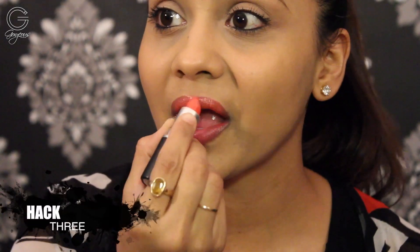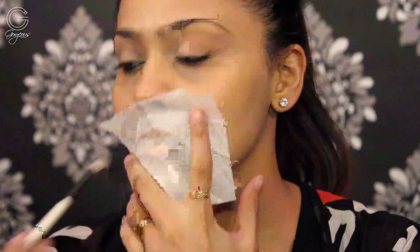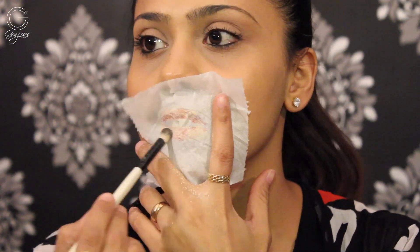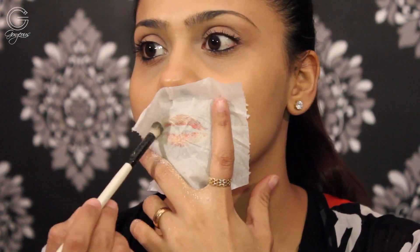For hack number three — I love matte lipsticks, but sometimes you have shades you love that aren't matte. To turn them into a matte lip shade, simply take a toilet paper, peel the two halves apart, place one over your lips, and dust any translucent powder you may have using a small brush. You can do this with any lipstick — I'm using a MAC shader. What you get is your favorite glossy lip shade becoming matte!